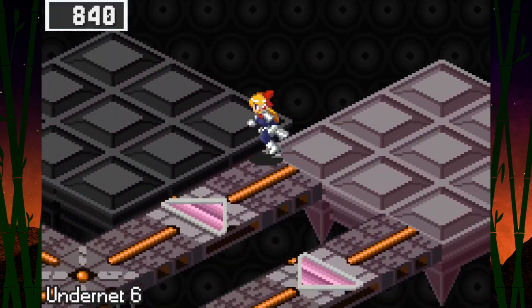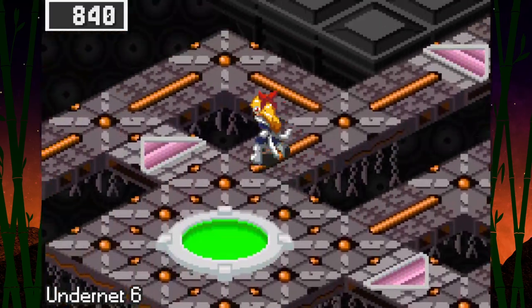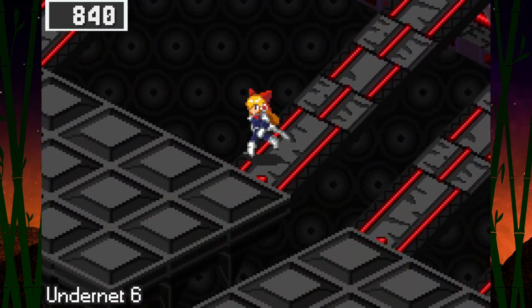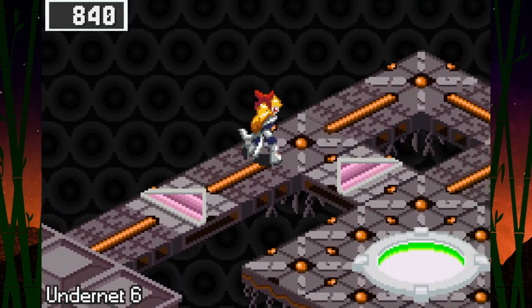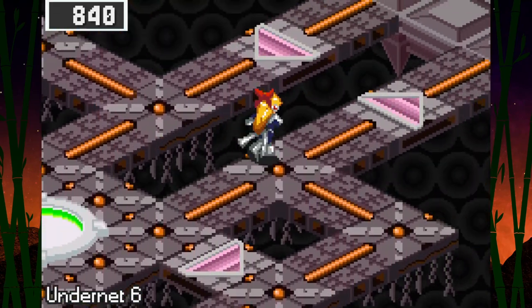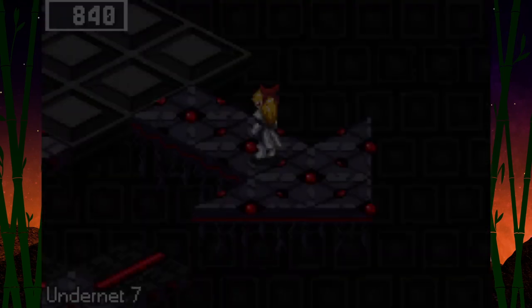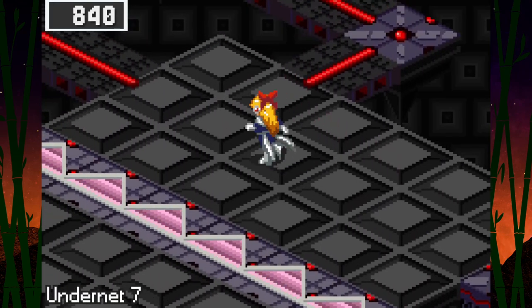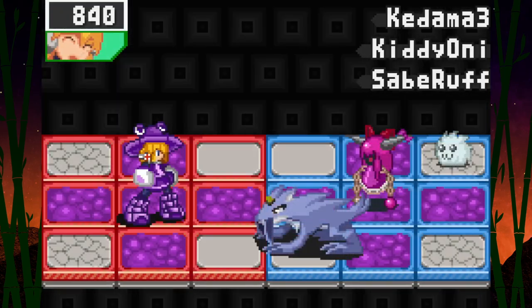But there's also an area over here, right? Eh, fuck it, I'm already here. Why not? Go take a look at it. How do you get there again? It was up there, right? Up here? Yeah, Undernet 7? Nope. Enough of that. What's here? Okay, let's take a look around. Stuff. Free stuff. I like stuff.